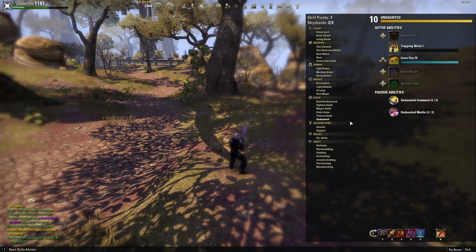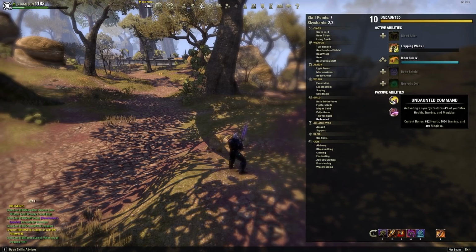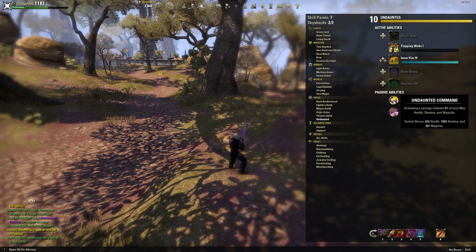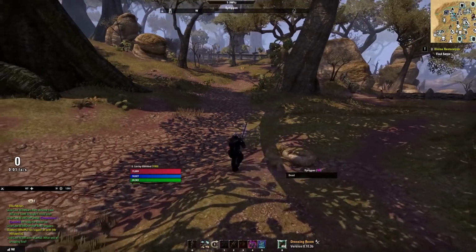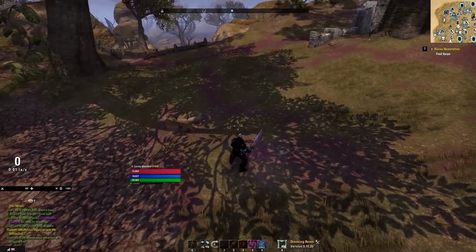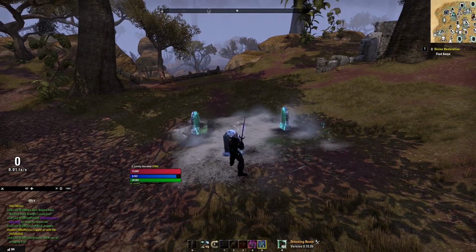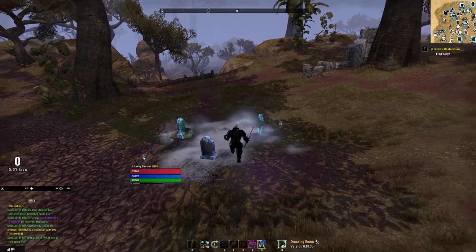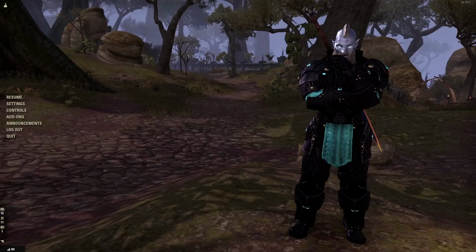Whatever the synergy gives you, it's also going to give you this Undaunted passive here called Undaunted Command. Activating a synergy gives you 4% of your max health, stamina, and magicka back. So on this character, if I grab a synergy, I get 632 health, 1000 stamina, and 400 magicka. So if your team's constantly throwing out synergies, which healers will be doing, you can constantly grab them. And that's going to give you a bunch of your resources back. And this is going to be very important for your sustain in long combat.